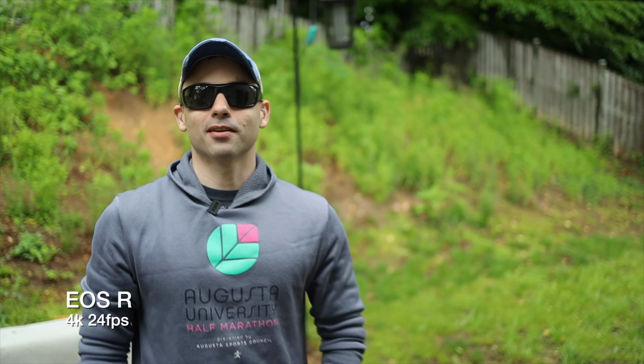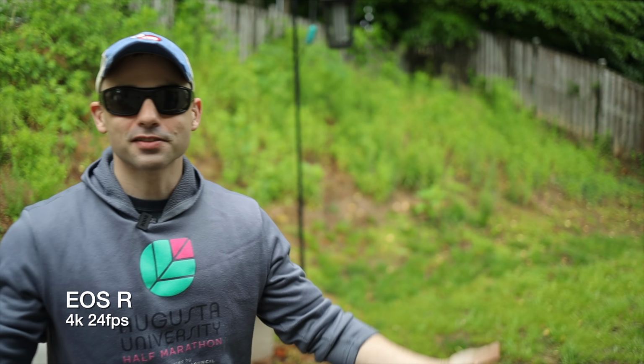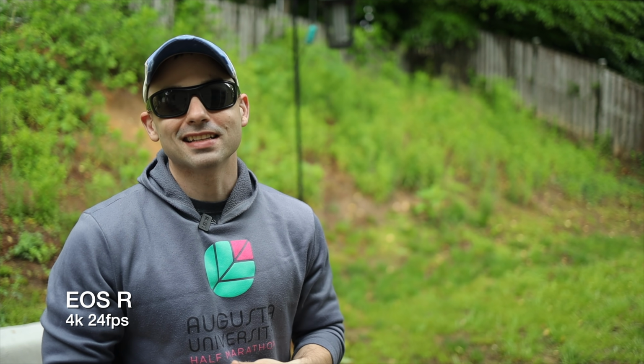And here we run into a roadblock on each. I look for three main things in fiddliness: autofocus, some kind of way to monitor, and stabilization. The EOS R hands down wins on autofocus, and having that flip out screen for monitoring, that's awesome. Plus, the eye autofocus in video and the fully articulating touchscreen combine to make this one of the easiest cameras ever made to use. It is a joy to make video with the EOS R.